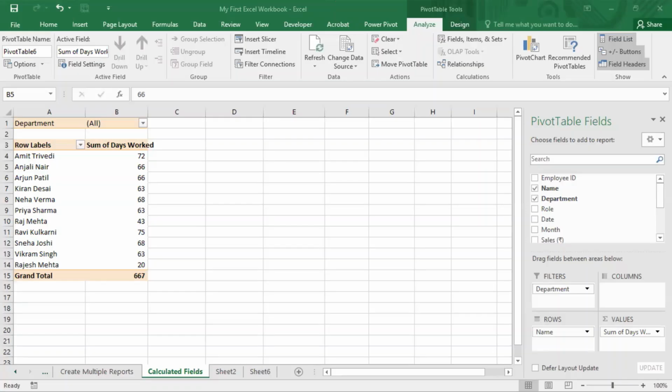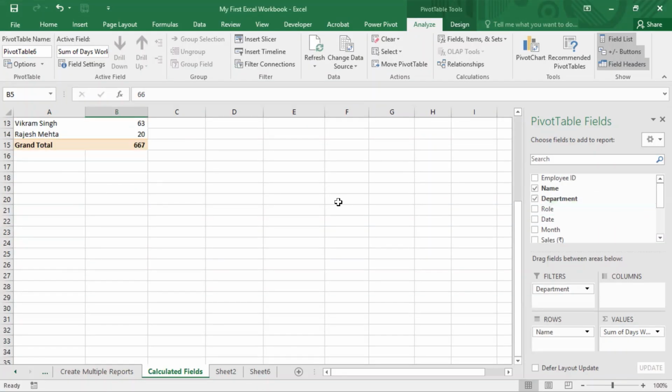Hey guys, welcome back. Today we'll try to understand how we can add a calculated field. This is a very important topic when it comes to pivot tables, because at times we have to do some manual calculations on our data to get the desired result. For example, I want to show percentage achievement, but I cannot create a new column and add a percentage of achievement. Rather, I want it to do a target versus achievement.